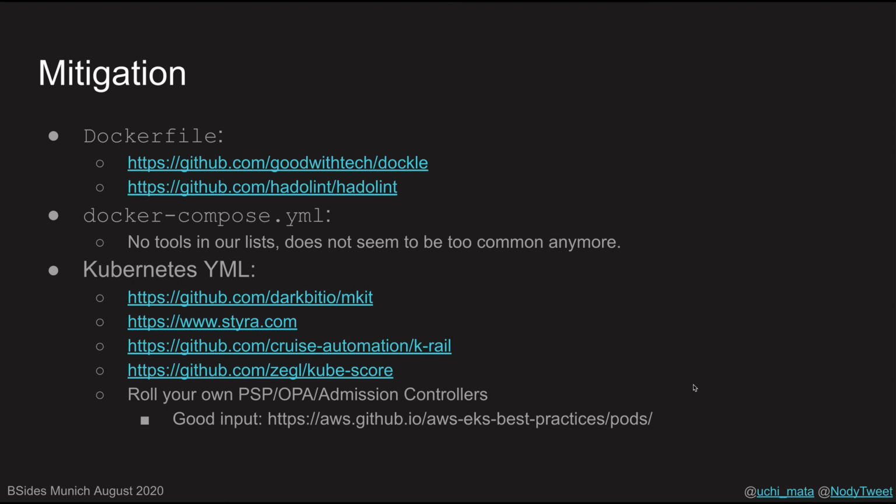So the top one is KubeAudit, the Managed Kubernetes Inspection Toolkit, that does not only analyze your running containers, but also your cluster configuration. There is Styra, which is a paid service by the Open Policy Agent founders, I think, or at least some early developers, that basically now offer you managed Open Policy Agent configurations for your Kubernetes cluster for all types of things. Something very similar is K-Rail. It's a very similar concept that also hardens your cluster and also continuously monitors it. It's also a very good tool, and then a more audit-based tool is KubeScore.